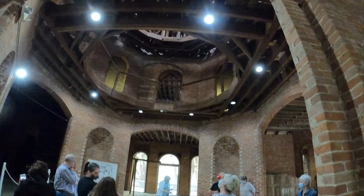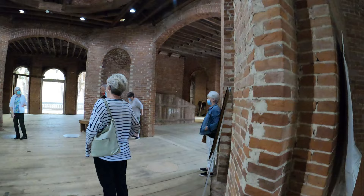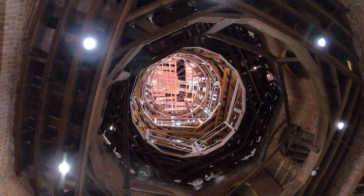The rotunda is by far the most impressive area you'll see on the tour. The view up from the open area on the second floor to the top of the dome would have been absolutely stunning. The center rotunda was designed with an innovative state-of-the-art light well system, which would have funneled natural light down from the dome to form an eight-pointed star on a black marble floor below, visible from every level of the house.